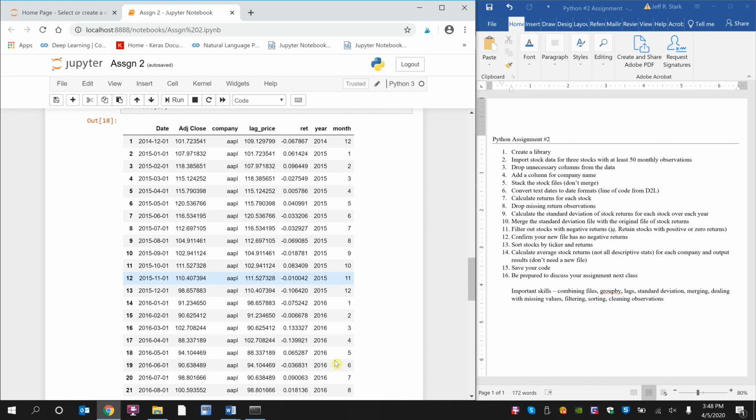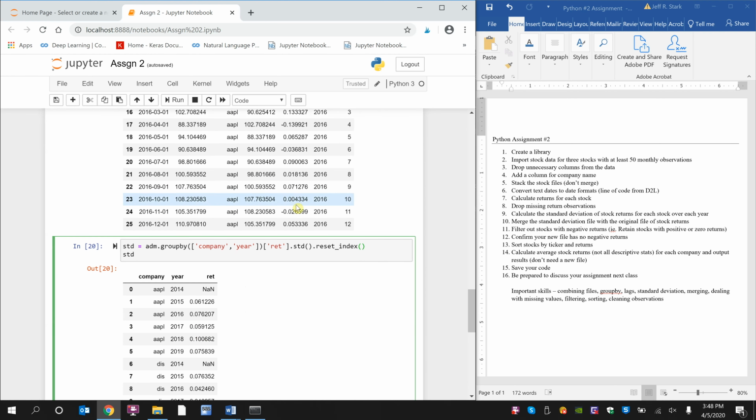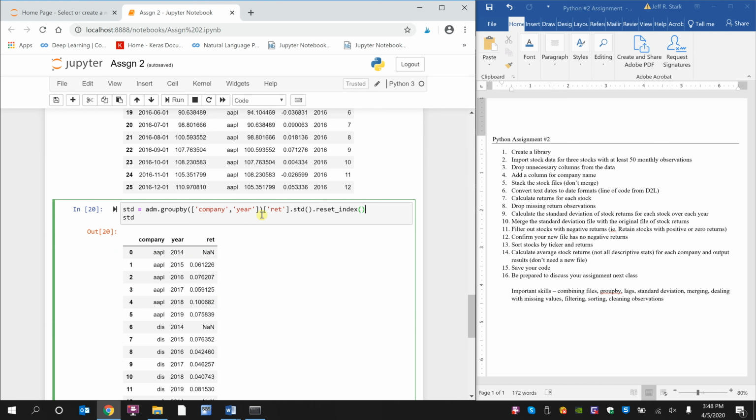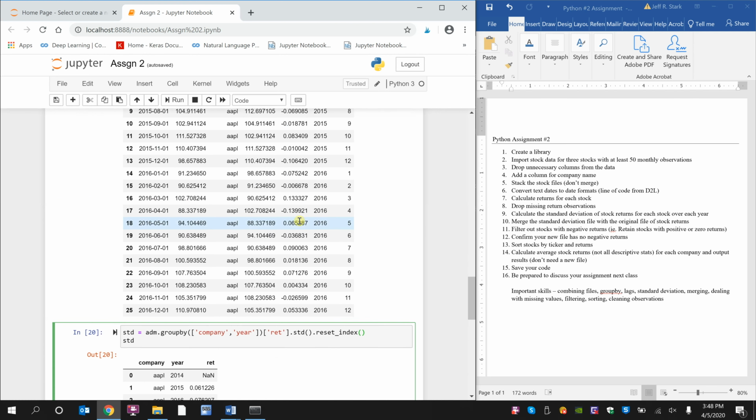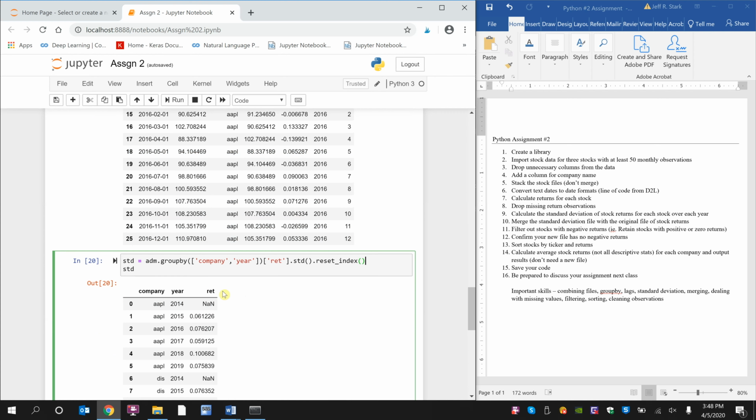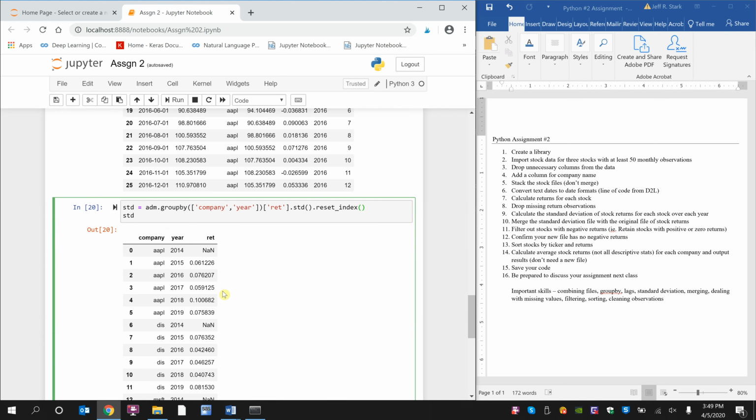Now, before we get to that, notice that this is returns. These are the monthly returns. Right here, what we've done is we've taken this return file and calculated the standard deviation of it, but we aren't able to tell this code yet to rename it. It just knows that what it did is it did something to returns, but it has the same return variable name. So if we were to merge these together, this would have a problem because we already have a return file. What it would do is it would call one return X and one return Y. You don't have to worry about that right now because we're actually going to take care of it.